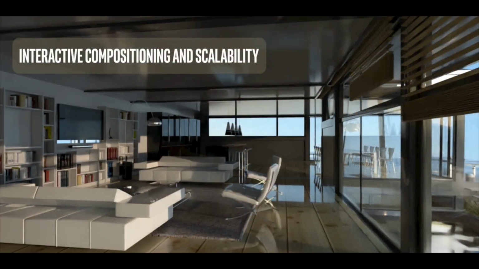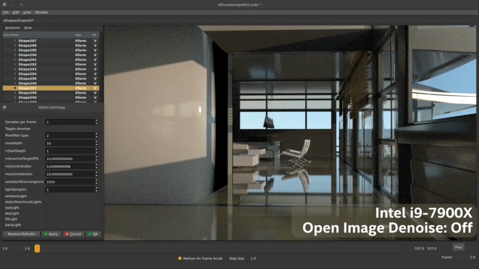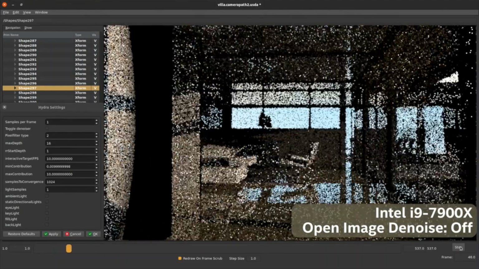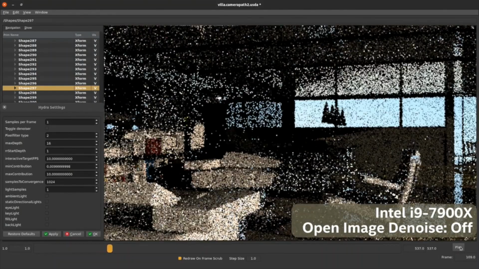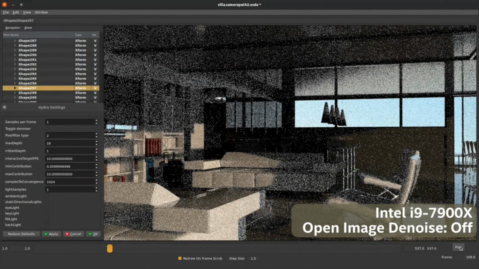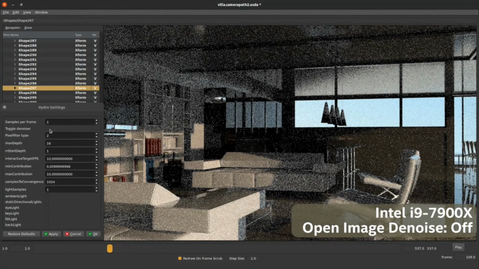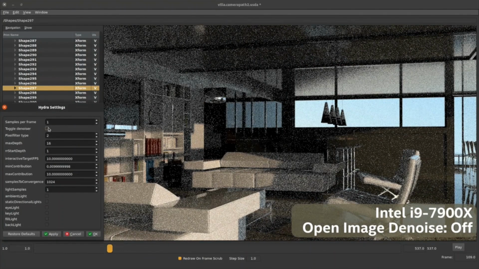Let's start with a walkthrough of an architectural scene from the PBRT scene collection, where we demonstrate scene content interactions as well as the scalability of HD OSPRay on different hardware platforms. To demonstrate the efficiency of our rendering framework, we start with a workstation with an Intel Core i9 processor with 10 cores, 20 threads. We start with a short stroll to the living room. While it takes some time for any Monte Carlo path tracer alone to fully deliver a photoreal result, we enable our AI-based denoiser to provide a high-quality preview of the scene.